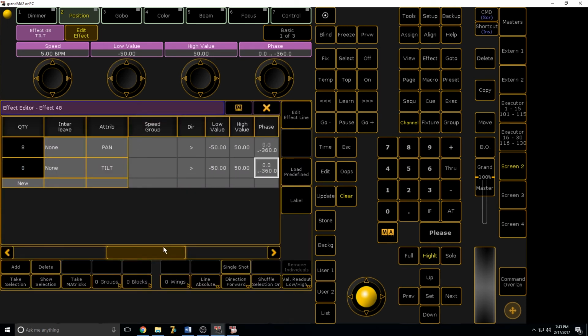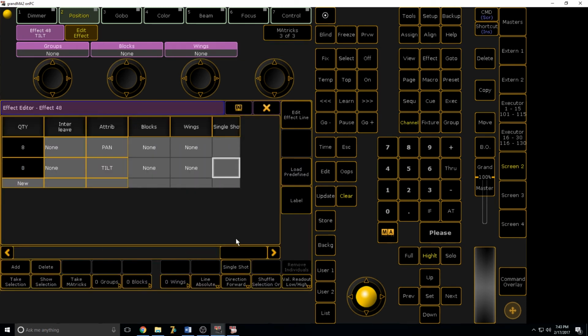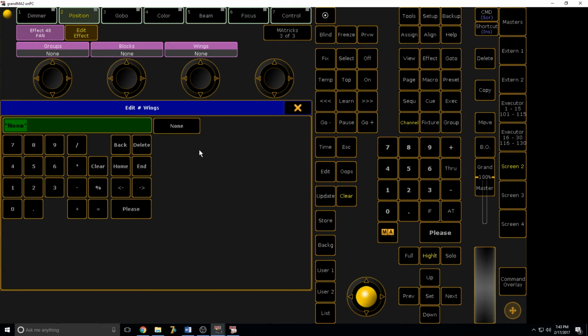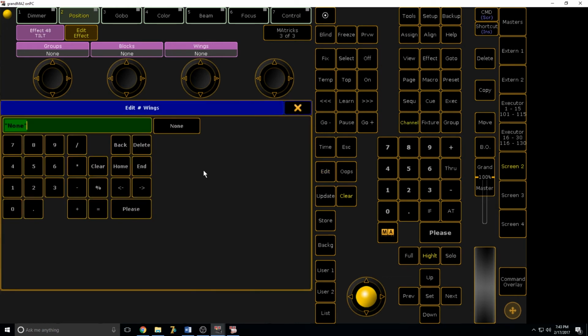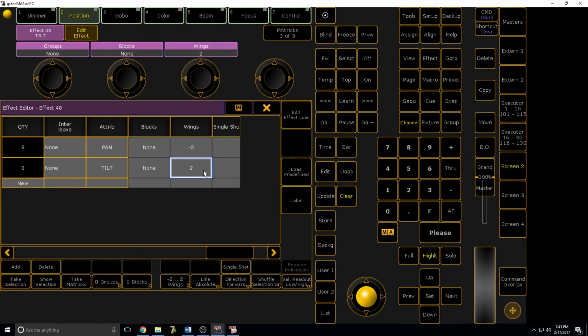Now, when you make the symmetrical effect where they're moving in on each other, you are going to look at the wings. To create a symmetrical effect, your pan must be -2 and your tilt must be +2. What that means is a split into 2. You could split into 4, whatever you want, as long as your pan is a negative and your tilt is a positive.